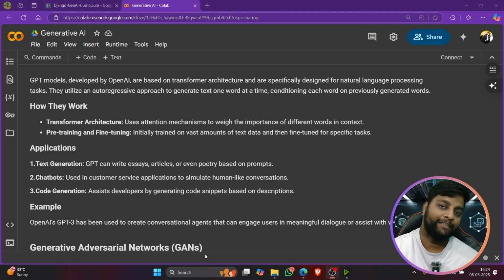Now if you go to ChatGPT and provide a prompt, it will be done. Chatbots: used in customer service applications to simulate human-like conversation. So these can be used as chatbots as well. Mostly ChatGPT does this, but if you want it for a custom task, like customer service, now you have Alexa, and each company has its own customer service bots. HDFC has its own bots, and even Kotak, all the banks have their own custom bots, Zepto, Zomato, and Amazon.